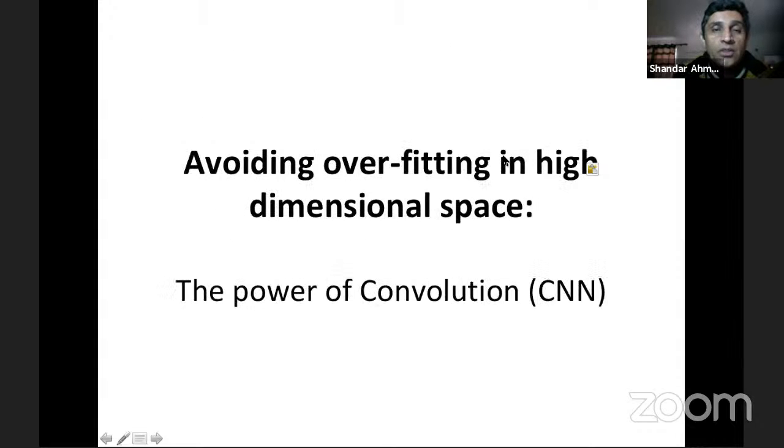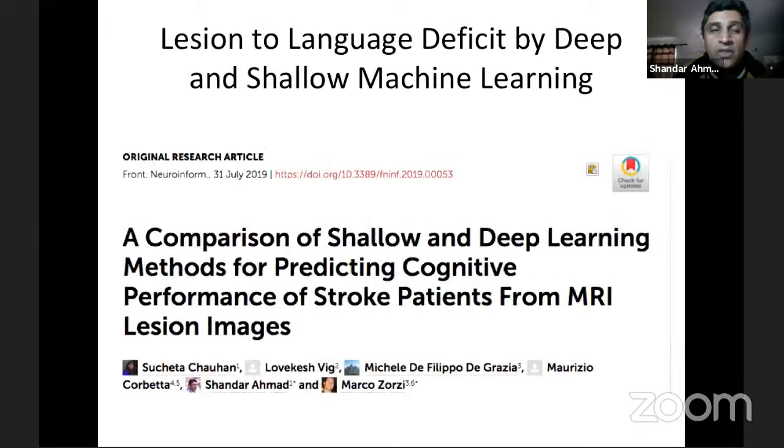So what allows deep learning to work in this case? The dimensionality of the deep learning models is very high, but still deep learning models are widely used. So we are in a regime where we have even done away with the data size requirements. And these are some of the publications that we have.